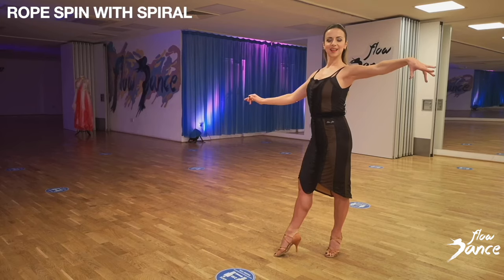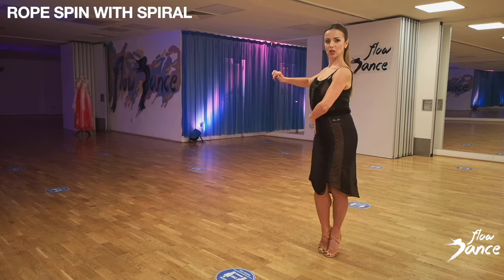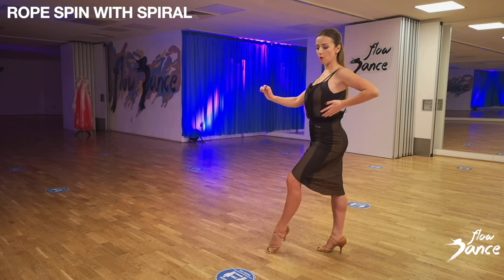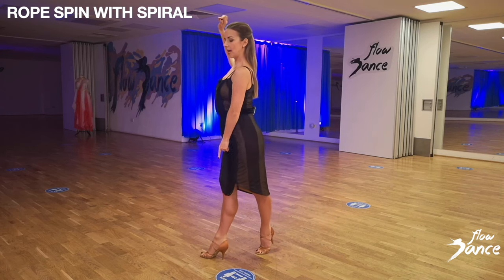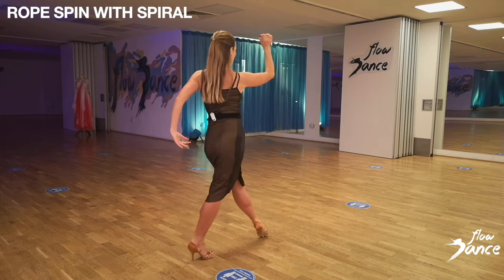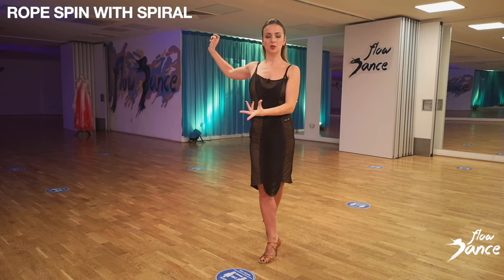Let's break down the steps here. Rotate your hip, bring your foot in, close and change weight, brush your legs together, forward walk, ball flat, another forward walk, ball flat, upper body rotates into underarm turn, just like earlier in the steps. Then we're going to continue into a spiral.